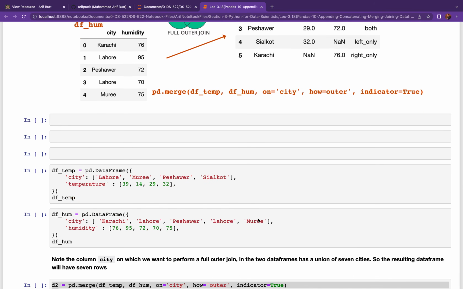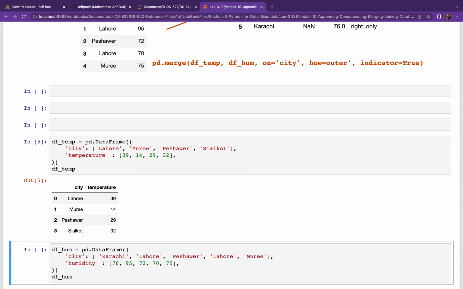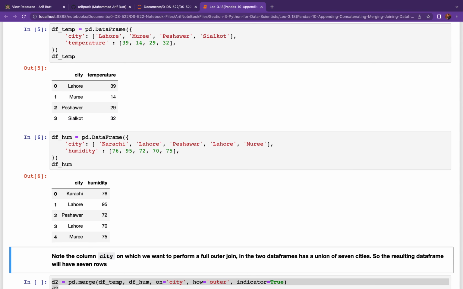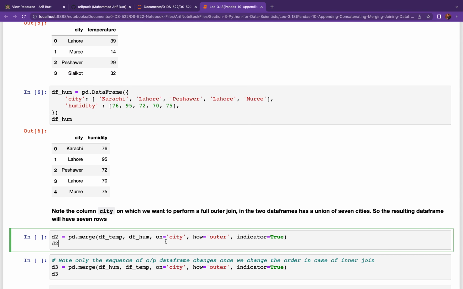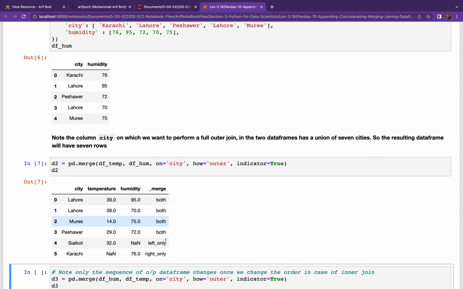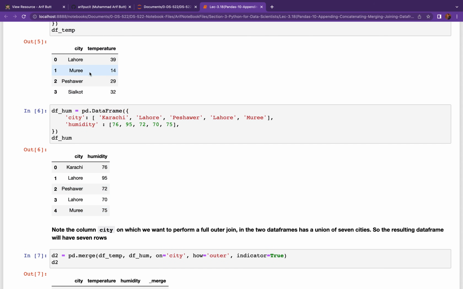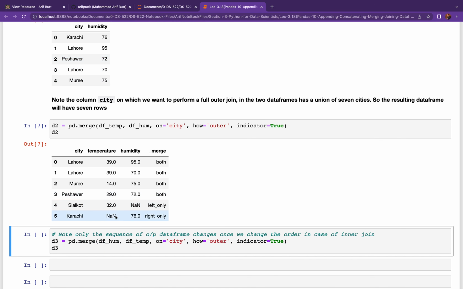Let's see this practically. Once again, these are the two data frames. And over here I have just mentioned outer. So this is the result. See, this is the union of these two data frames. Note the NaNs and the underscore merge column.